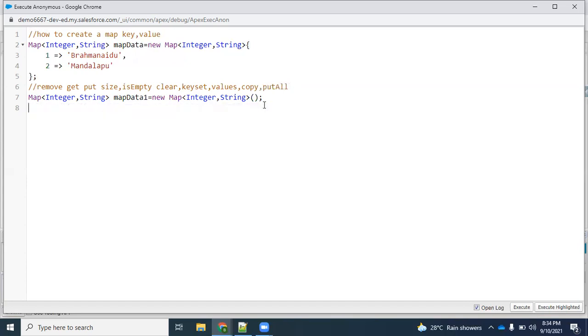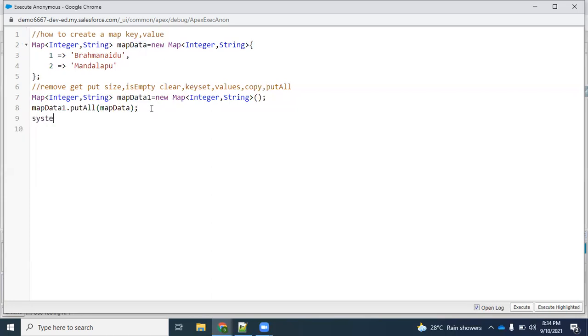Okay. So now what I want to do is add the first map values to the second map. For that, I'll make use of the putAll method, and then I'm going to put the first map here.